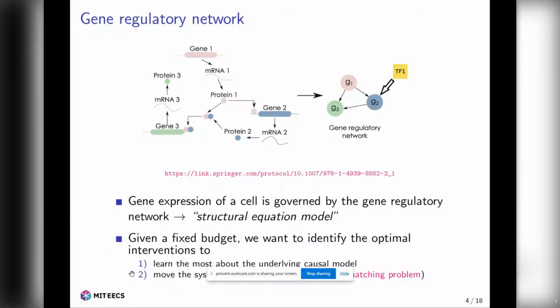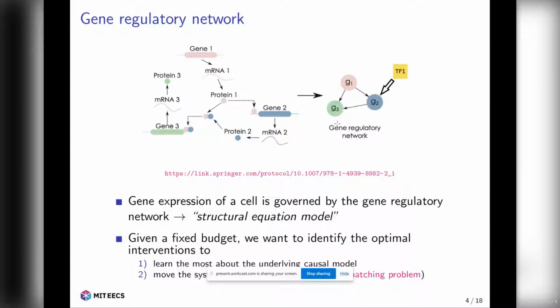The other goal can be that you have two different states, like say two different cell types. In the previous slide, I had fibroblasts and induced pluripotent stem cells. And I would like to find the interventions so that I can move this distribution, which is a distribution over fibroblasts in gene expression space, to look like the distribution over induced pluripotent stem cells. So it's really identifying the optimal perturbations that move one distribution into another distribution.